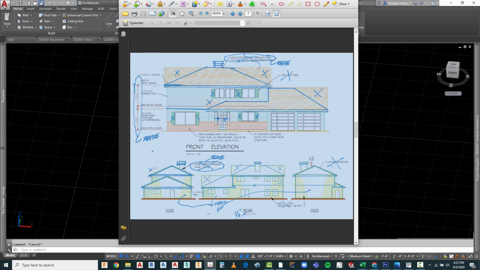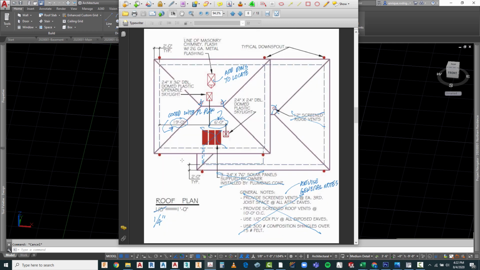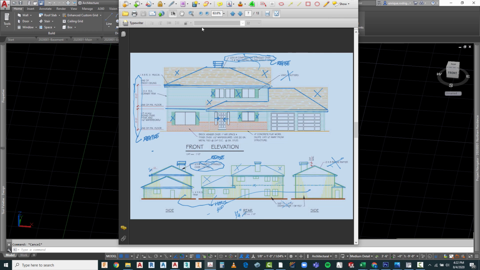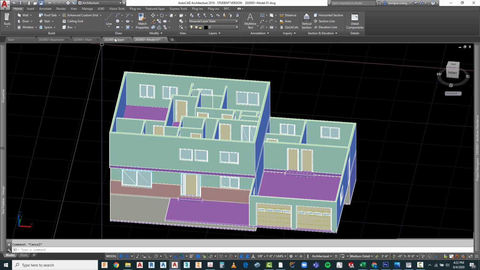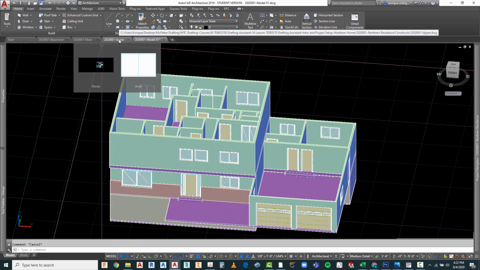We're also going to do a 5 and 12 pitch for this, okay? And we're going to end up presenting it on a sheet of paper at 1/4 inch plan as opposed to 1/8 inch plan. So let's go ahead and get this out of the way. All right, and let's start with our upper level.